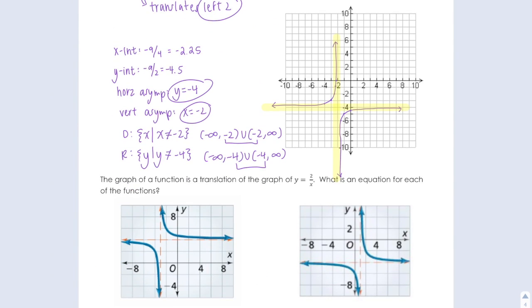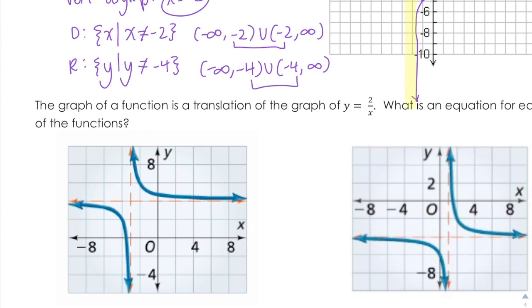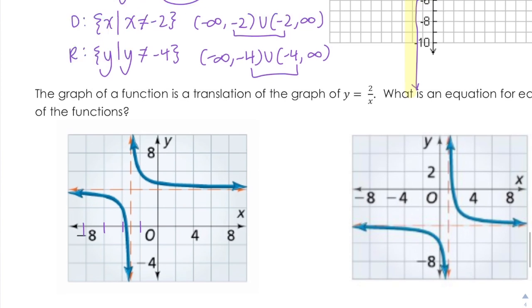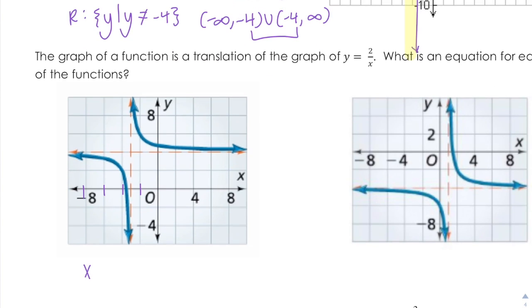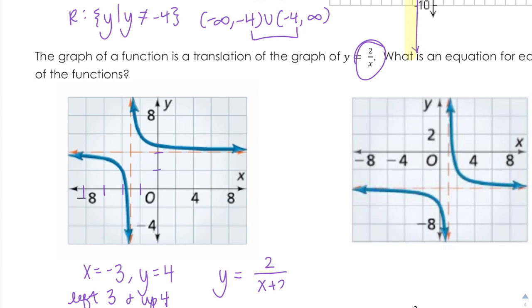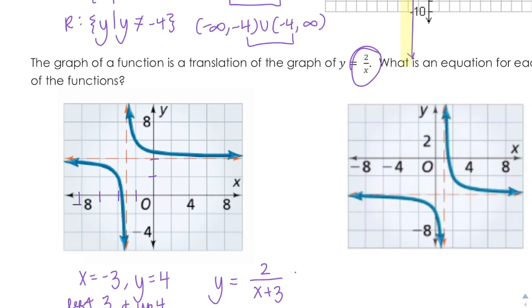So down here, it shows you where the asymptotes are. So what's the equation? Now I'm going backwards. So if I look at this graph, I have to be careful because it's going by a scale of 2. So one of my asymptotes is x equals -3. It's my vertical one. And then 2, 4, I have y equals 4. So it's going to go left 3 and up 4. So left 3 means that in the fraction right there, that x, I'm going to add 3 to it because I'm doing the opposite. So y equals 2 over x plus 3. Up 4, outside, plus 4. And that's how I write it.